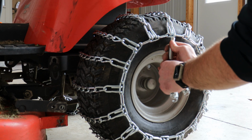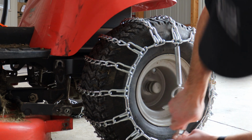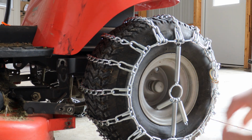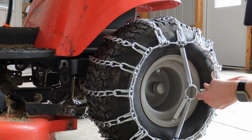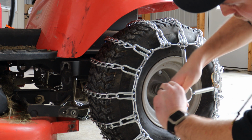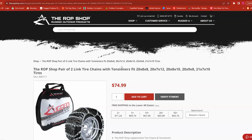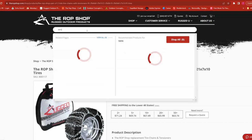If you purchased our spring tensioners, attach them now. Simply connect the hooks to 4 opposing links on the rim chain to form a cross shape over the tire. These tensioners will increase the pull on your chains and decrease the risk of them coming loose. Our tire chains can be purchased with or without tensioners. We also sell tensioners separately if you need them.